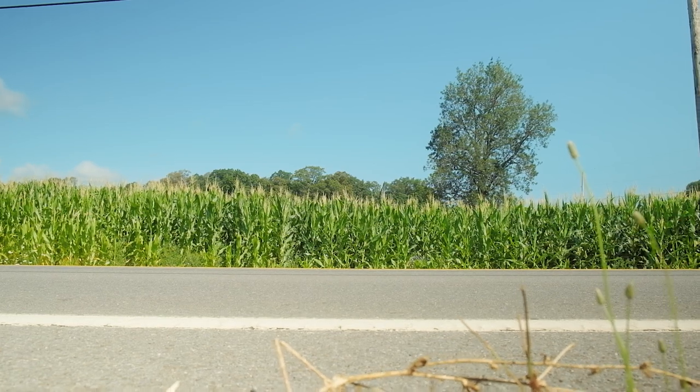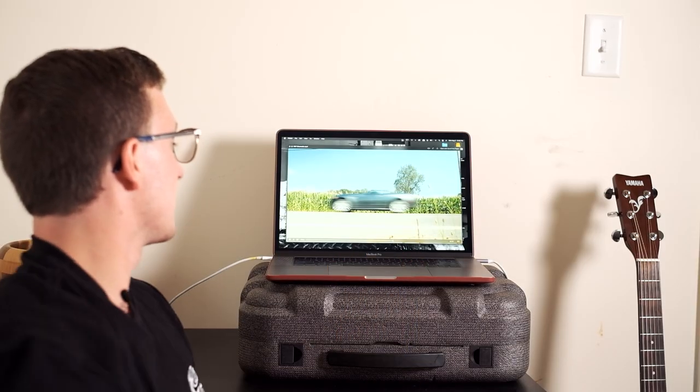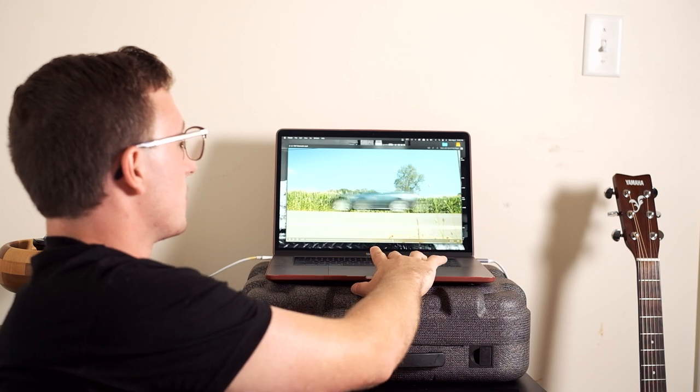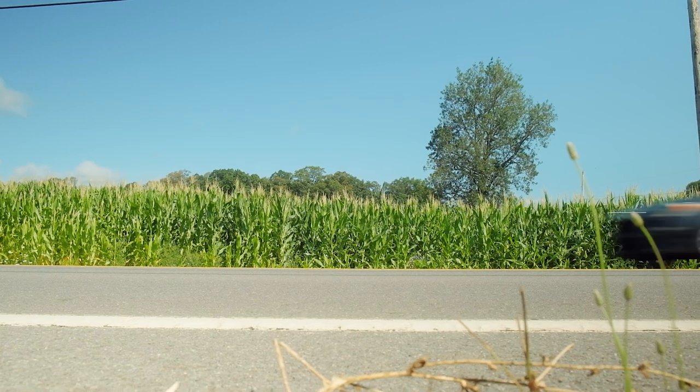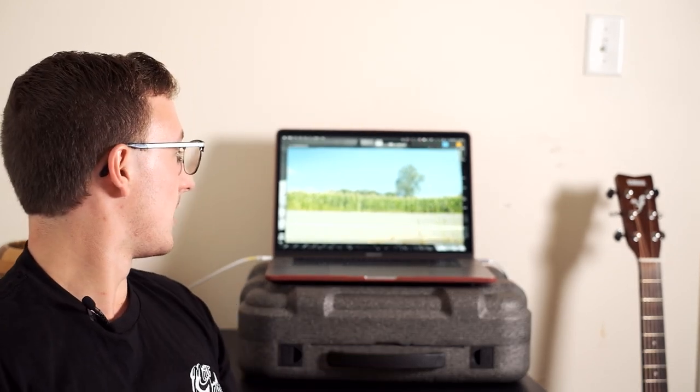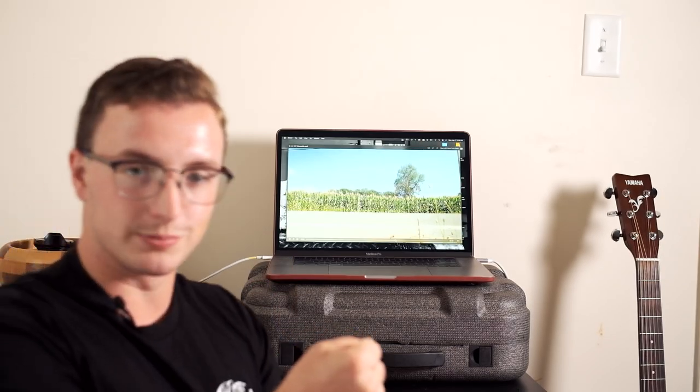This shot is at 35mm — the car is super blurry going by. Another mistake here: I wish I would have had a tripod when I made this shot. You can see after the car passes, the weeds in the foreground kind of wobble. It kind of works here because it looks like the wind caught the camera after the car passed, but if you have the time and resources, definitely take a tripod along. If you're trying to hold it completely steady, you might as well use a tripod instead of trying to hold your gimbal there.